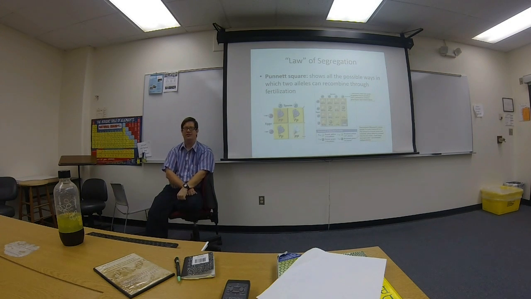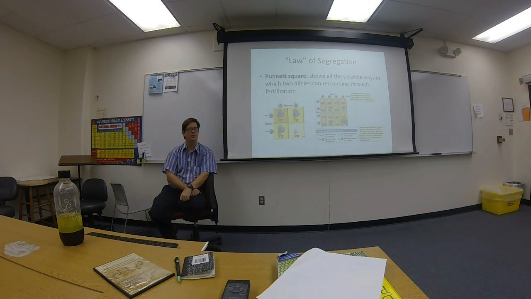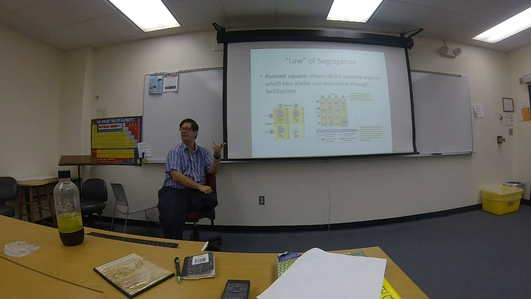I don't care what letters you use. It could be an E or a P or a Q or whatever makes you happy. The letter is not important. What's important is the Punnett square. As long as you use the same letters for the same gene, your Punnett squares are fine. I would avoid X and Y, Z and W because they're used in sex determination. But other than that, use whatever letters you want.